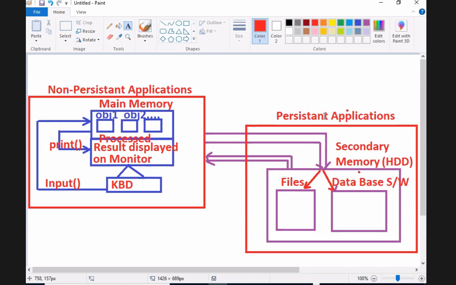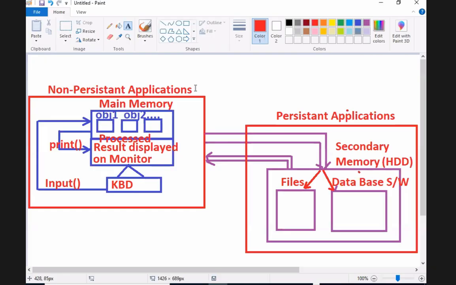First of all, did you understand the meaning of persistent? Persistence means permanent storage. Suppose I have written data on the screen. While I am closing my system, it will ask, do you want to save these changes or not? To save, I will give a file name. Why am I giving a file name? Next time I can remember it and open it for future reference.